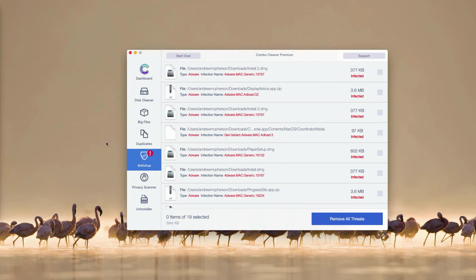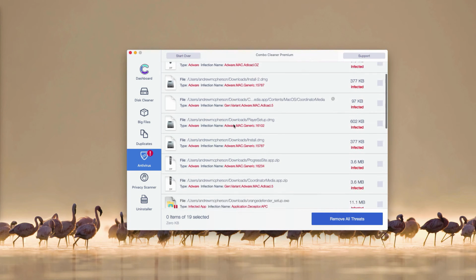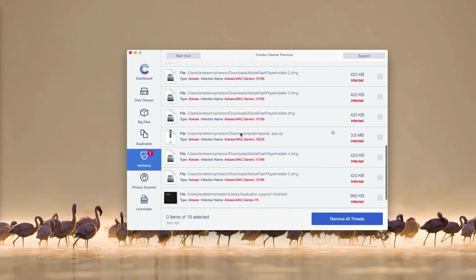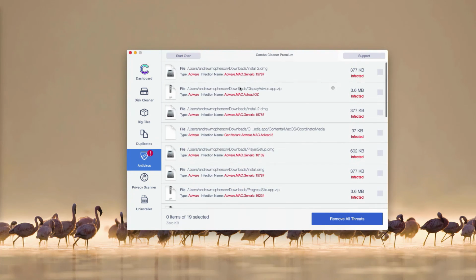So afterwards, you may go to the Finder, locate each specific threat, open its location, and remove each threat one at a time. As we said, Combo Cleaner Trial works as a free scanner. It gives a detailed, full report about the location of threats, their quantity, and you may remove these threats manually by going to the specific threat location, or automatically, however, with the premium license of the program only.